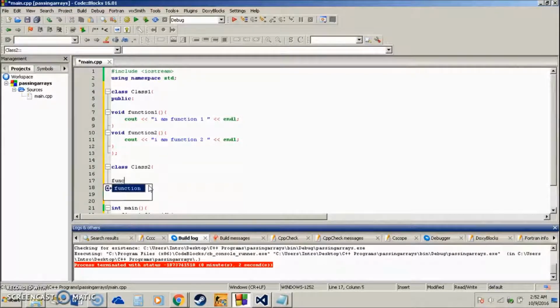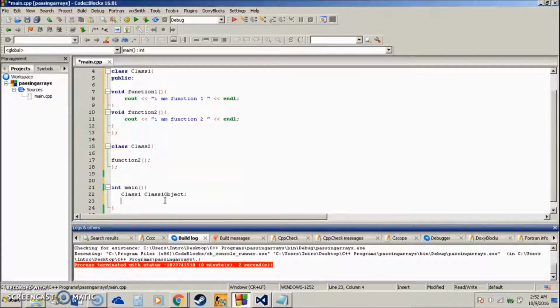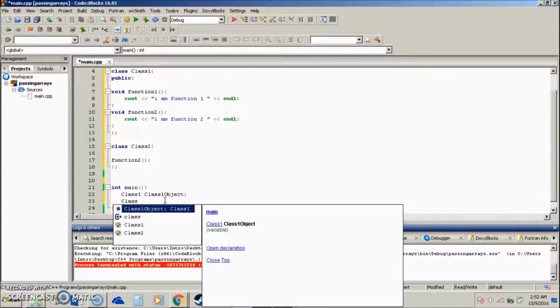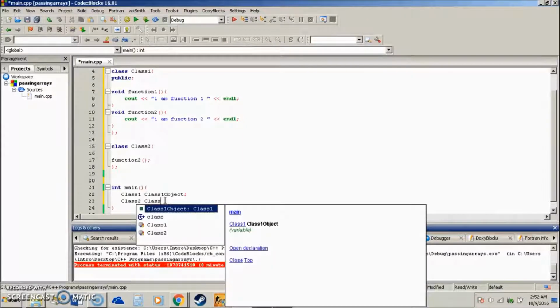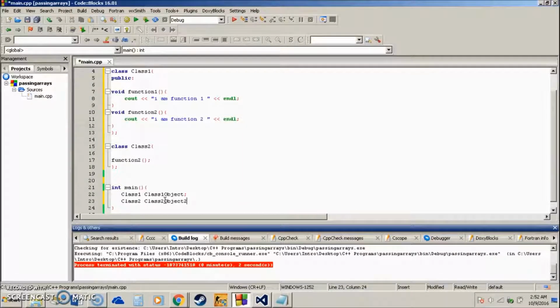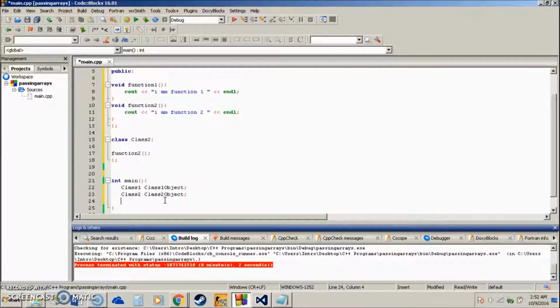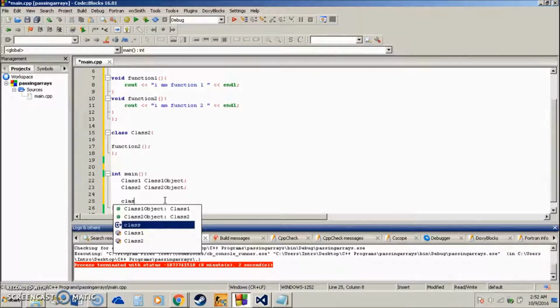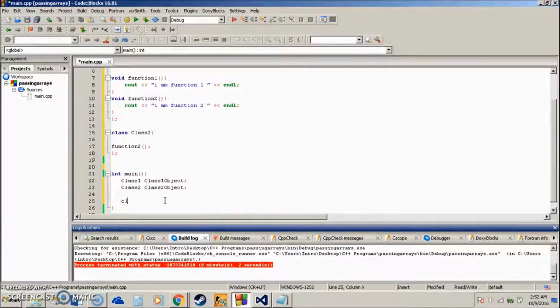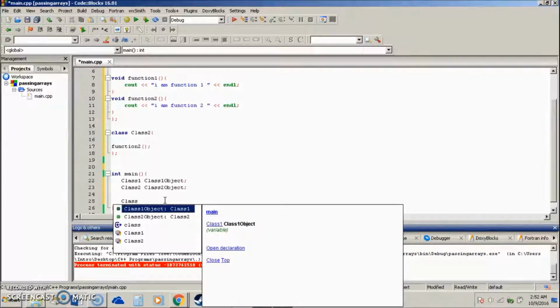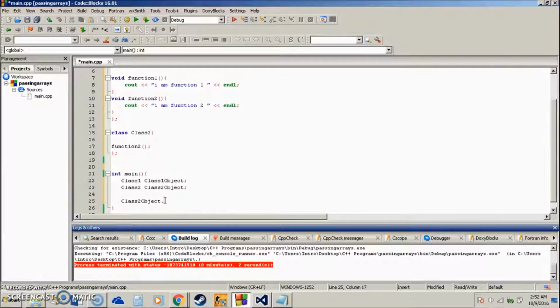So if I go to use function 2, it's not going to pop up, as you can see, and it's not going to allow me to use it. So when I create class 2 object, and I go down here and I want to use my class 2 object to call function 2, it's not going to work.